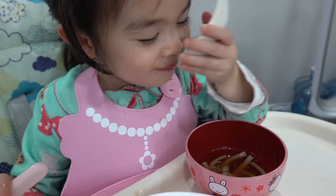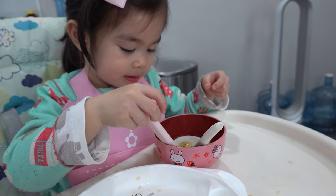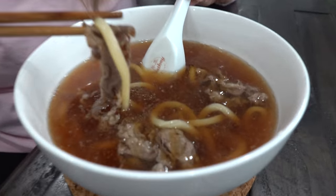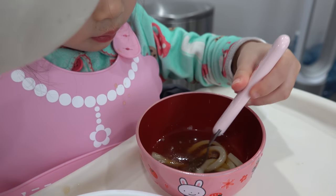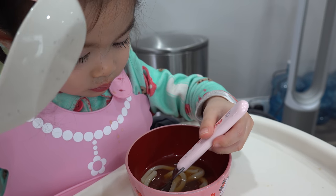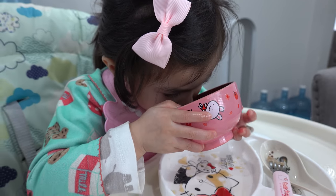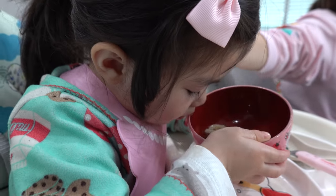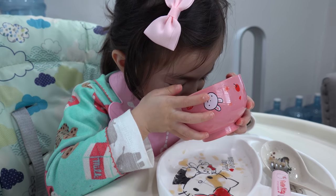I mean, this girl seems to appreciate it. Alrighty. She's almost done with her food. Wow. Good job, Leia. You still have a lot. Yeah, because I've been trying to get her to eat it, but look, it's working. She's eating her noodles. She's eating the meat. Good job, Leia. When are you going to use chopsticks? Oh, almost. Asian level 100. Good job, Leia. That's how we drink soup.